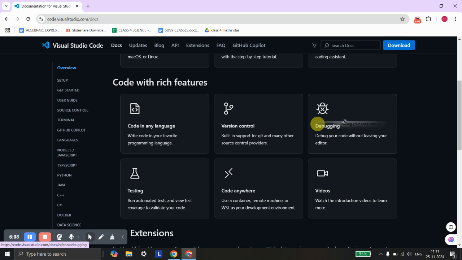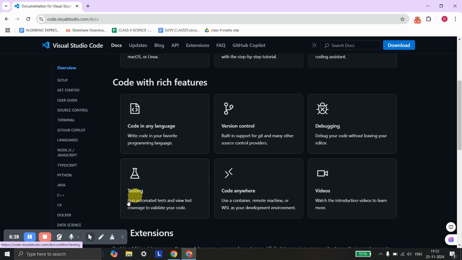That is with the help of this debugging feature. So Visual Studio Code also supports this debugging feature. Now, kids, please excuse me if I use VS Code instead of Visual Studio Code in the upcoming videos. The reason is that both of these terms are used interchangeably. You can use the term Visual Studio Code or you can use the term VS Code. Both mean the same thing and refer to the same tool.